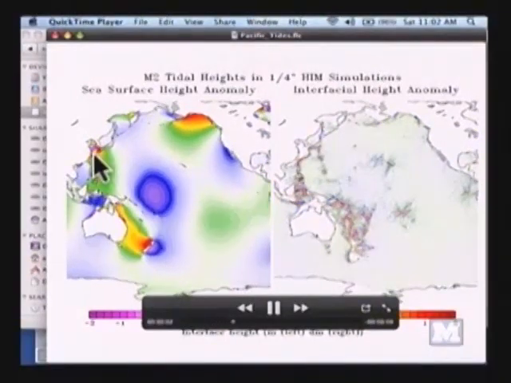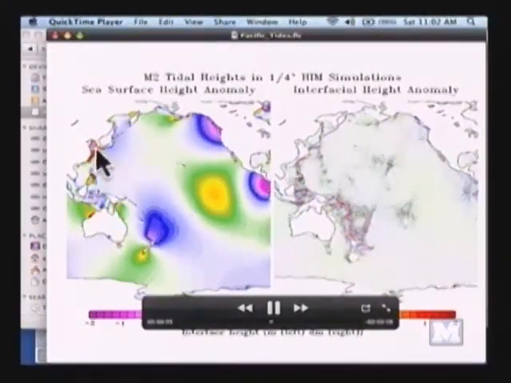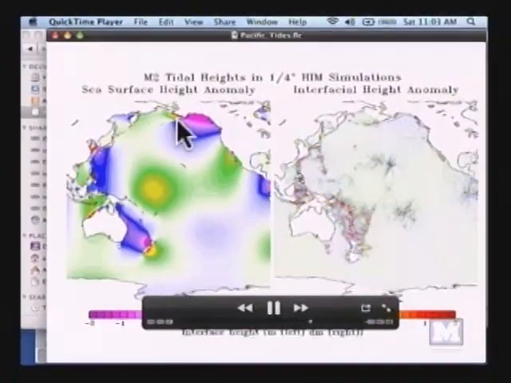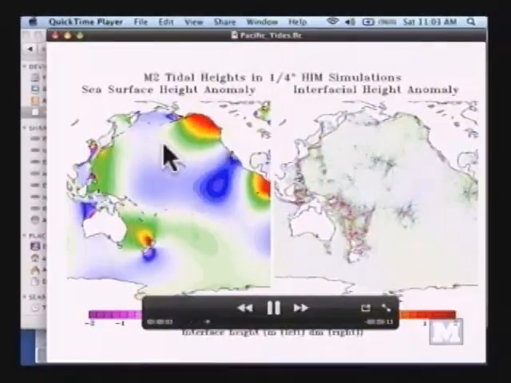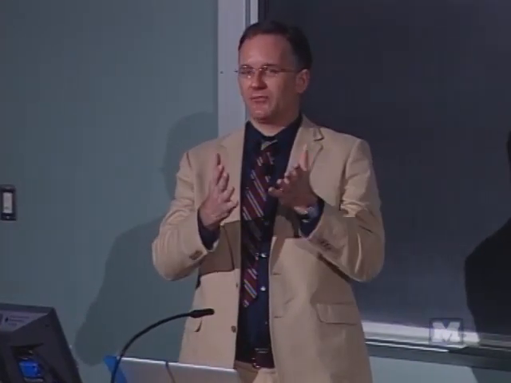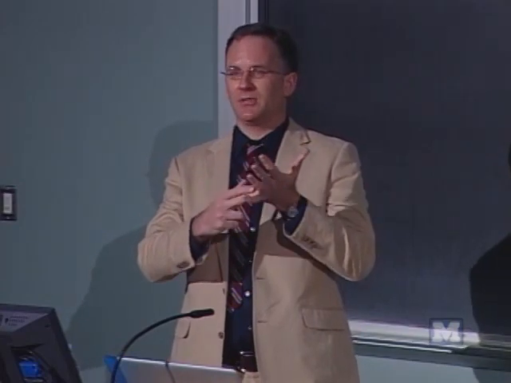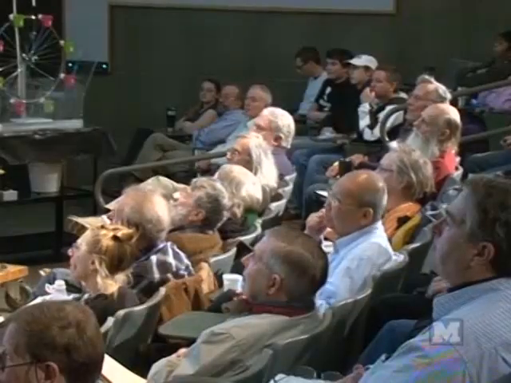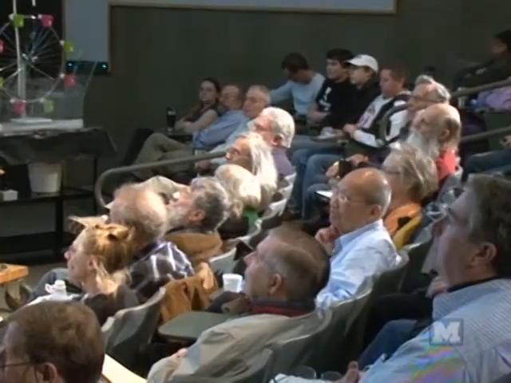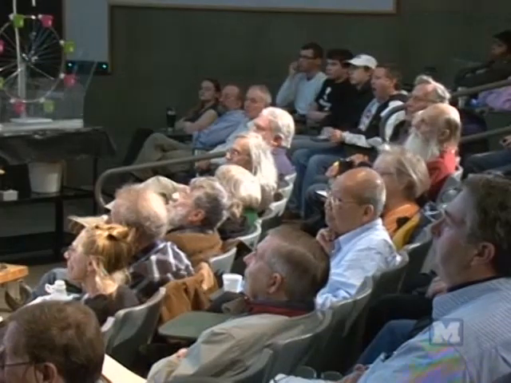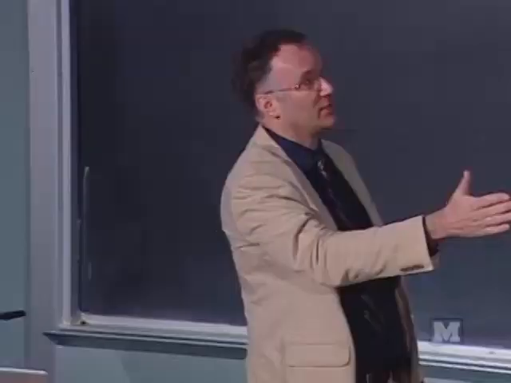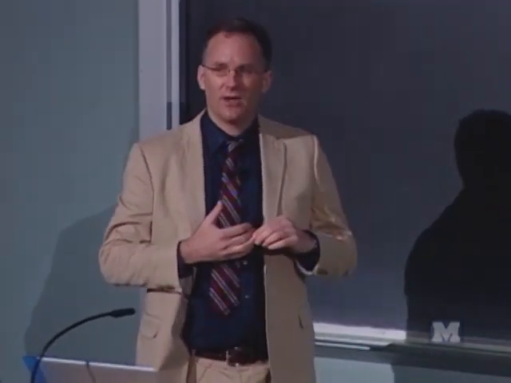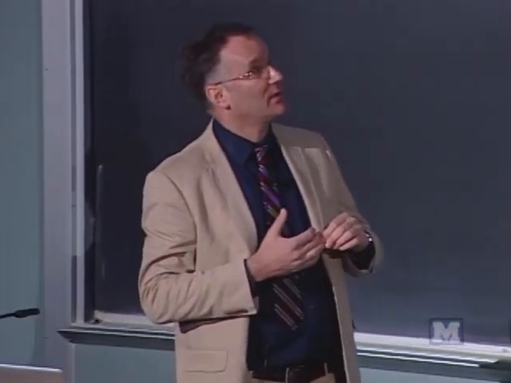You'll notice that many of the places of large tides are in coastal areas, like here and the Sea of Okhotsk and here in Alaska. So what we think is happening is this: the waves travel with a simple formula, the square root of gravity, which is 9.8 meters per second squared, times the depth, h. If you take an average depth in the ocean of 4,000 meters, you'll find that they travel at a speed of 200 meters a second, which is basically about the same speed as a jetliner. So they're traveling about as fast as a jet, which is why it's hard to outrun a tide or a tsunami if you're on the beach.